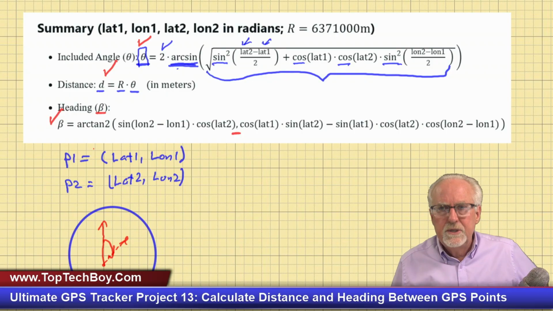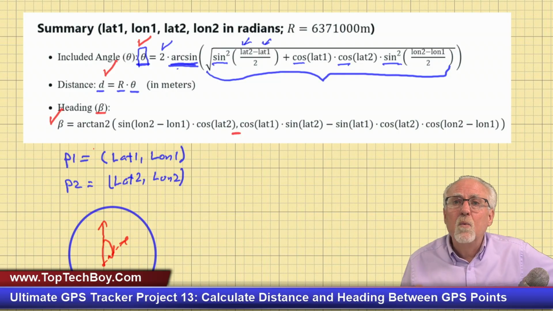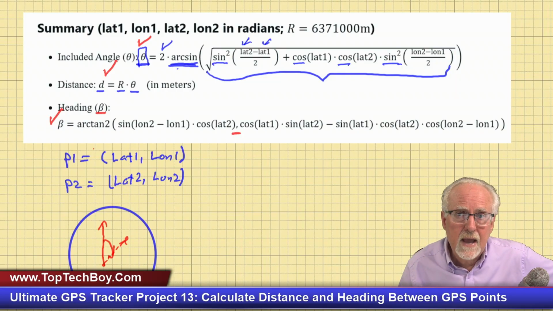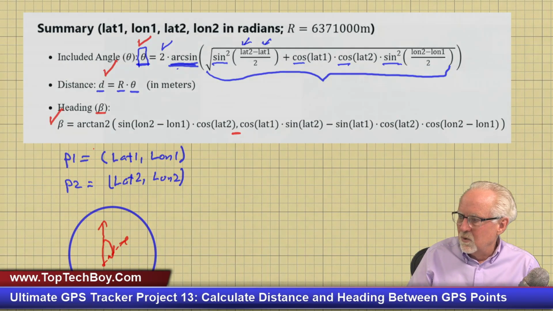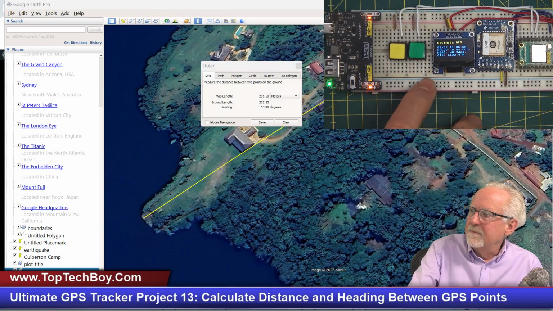And then what I want you guys to do is I want you to go in and make a little video in whatever 2 points that you have, just like I did on Google Earth. Show me coordinate 1, show me coordinate 2, and then show me the calculation from your program of what the distance and heading is, and then check it on Google Earth and show me that that works, because we've got to make sure this equation works before we jump in and start trying to put it in the GPS.